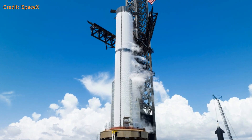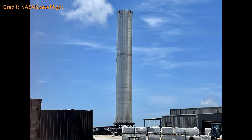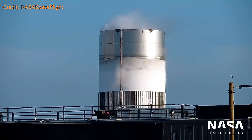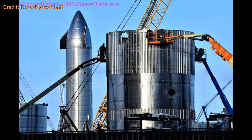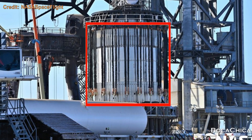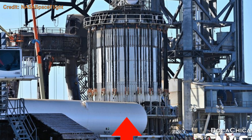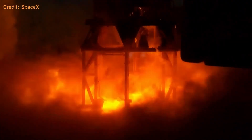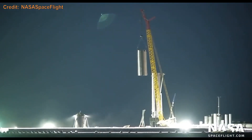We now get to the first Super Heavy booster prototypes — Boosters 1, 2.1, and 3. Booster 1 was just a test to figure out how to build one of these, and only lasted about a week. Booster 2.1 was a test tank made to verify the larger engine mount layout boosters use compared to ships — it appeared to undergo a successful cryo test. A second shorter Booster 2.1 test tank was tested using the 'can crusher,' which uses 20 cables and hydraulic pistons to simulate launch stresses. Booster 3 was the first full-size booster to be tested and ended up firing 3 engines, before being cut in half out in the open.